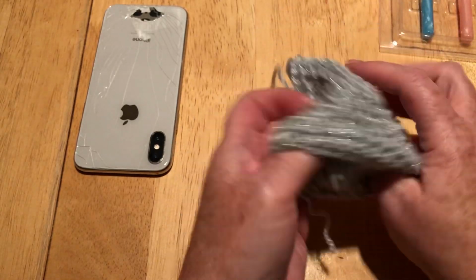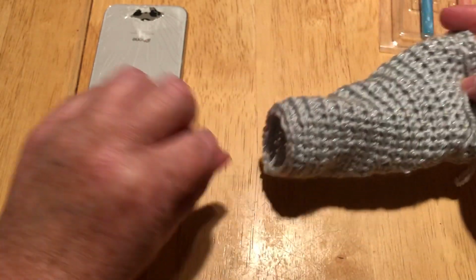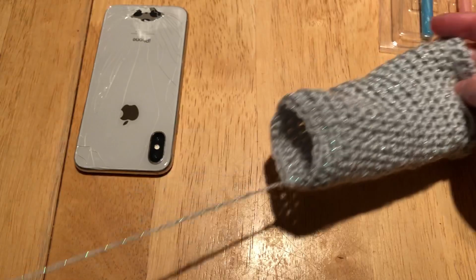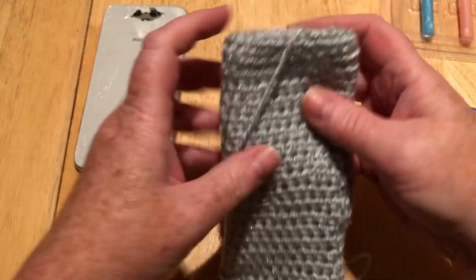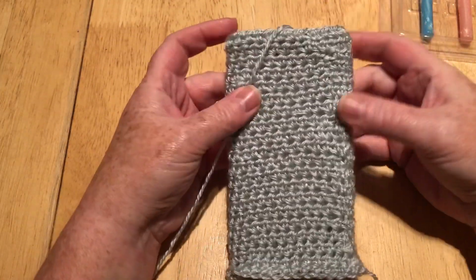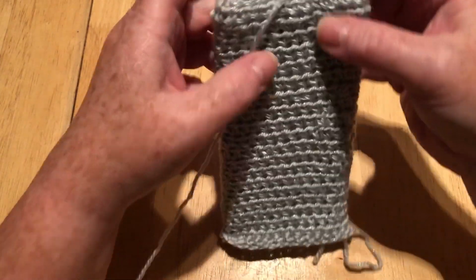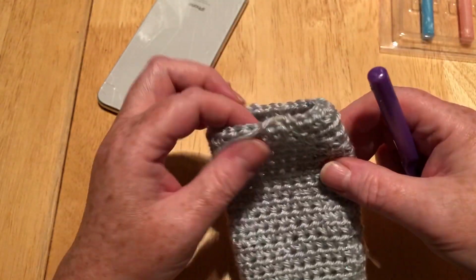So what I do now is turn it the other way, so it's inside out, and pull that long tail through, and I'm going to join it. Now it does look too thin, but I can assure you it's not. It goes in, look, it's perfectly fine, and it's the whole length of the phone. It does look thin when it's out of it though.